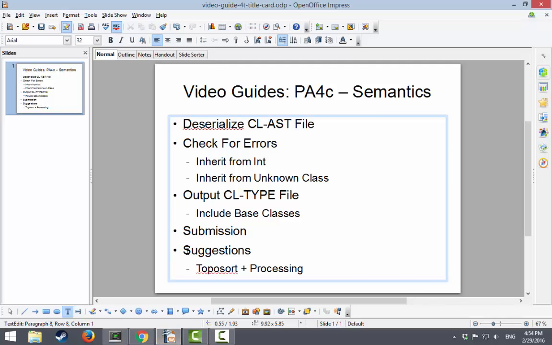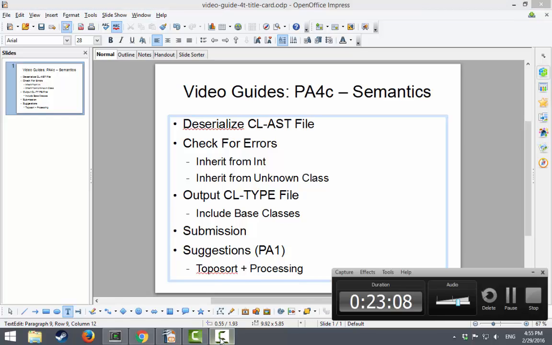So the suggestion is to think about some internal data structures or representations for reasoning about classes. Maybe some of this PA1 material could come back, and you'll probably want to do some sort of topological sort on the class hierarchy, and then use the result to give you an order in which to process, where process means gather up the attributes, the classes that you found. Good luck.